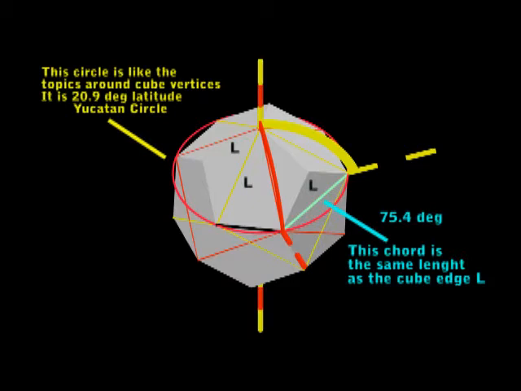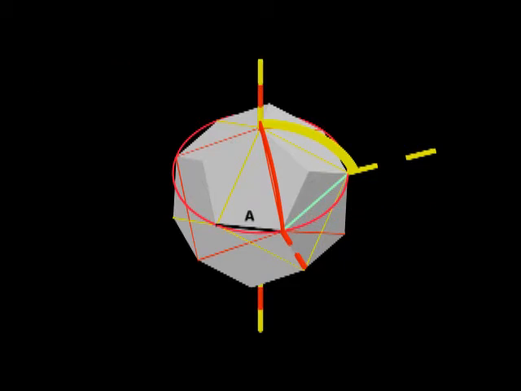This chord I show is exactly the same length as the edge of a cube. And I show a black chord a little bit shorter. We'll make the shorter length A and the longer length B.